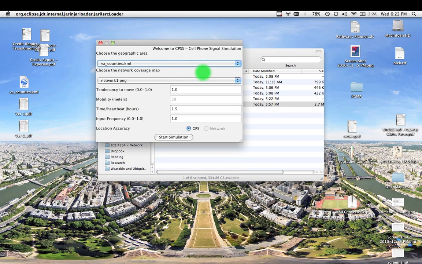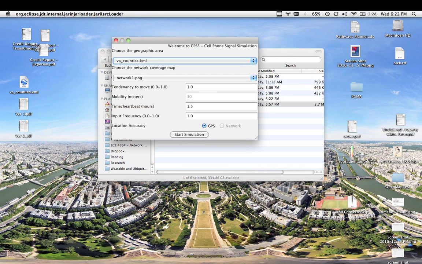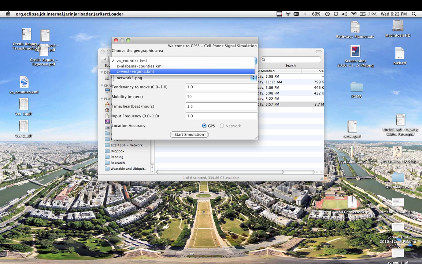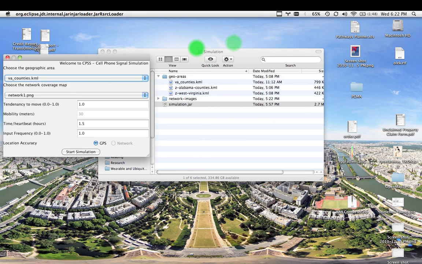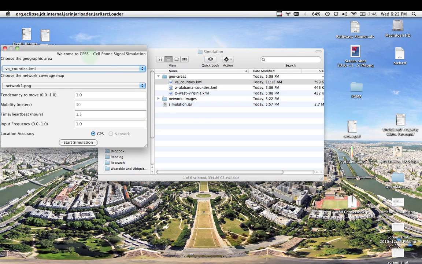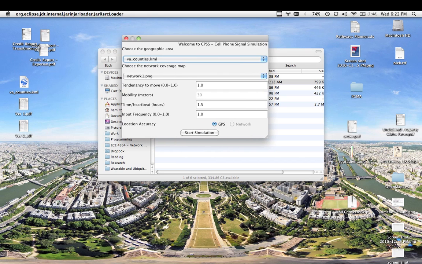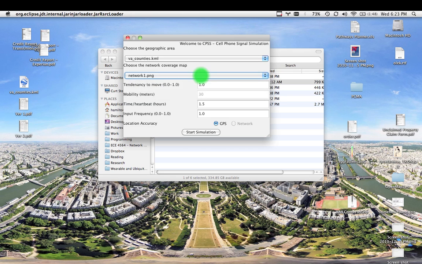and the first thing you're going to see is basically just a quick welcome screen that asks you for a couple input parameters. As you can see, the UI here wasn't really the main concern. One of the options is which geographic area do you want to look at. These are actually just KML files that are being loaded directly from the geo areas folder, and so if you want to, you can very easily drop another KML file in there, and we'll show you how to do that later. And then you can choose the quote real network of the system, and right now there's not a very descriptive naming convention, but we'll just stick with network 1 for now.